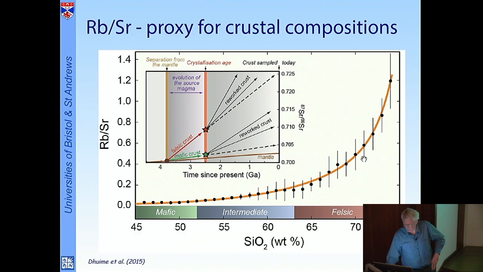Rubidium strontium ratio correlates well with silica, right, on the bottom in a global database. And clearly, rubidium strontium ratios you can infer from strontium isotopes. So there's a place to start. So this isotope evolution diagram has time along the bottom, 4.5 billion years to the present day, strontium isotopes on the vertical axis. And it simply gives you two examples that if you have two granites that crystallized at, say, 2.5 billion years, one had a low initial ratio and one had a high initial ratio. If you have the model age from neodymium of those granites, formally the model age is when the source of those granites came out of the mantle. It's the time that you made new crust.